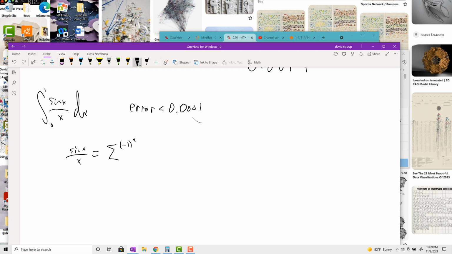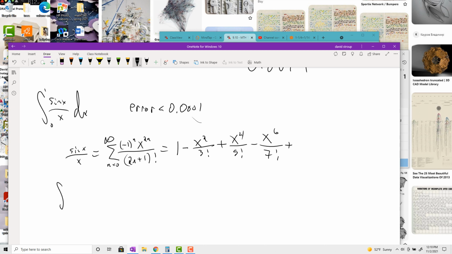So you end up with negative 1 to the n times x to the 2n plus 1 minus 1, so just 2n, all over 2n plus 1 factorial from n equals 0 to infinity. If you must, you can expand it. I guess we might as well. So what are we getting for sine? Normally it would be like x, but you divide by x, so we get 1, and then minus x to the 2 all over 3 factorial plus x to the 4th over 5 factorial, minus x to the 6 all over 7 factorial plus, and I need to keep going until I see a pattern.